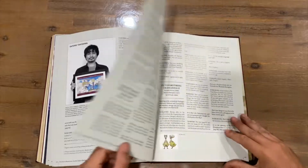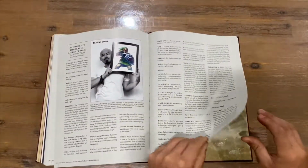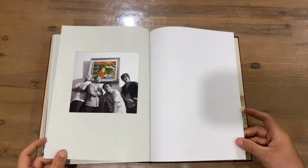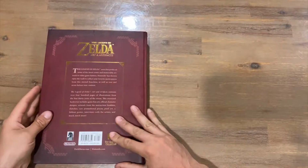Getting down to the end. Might get one last piece of art. No, not really. Just the same as the front there. All right, that's our book, guys.